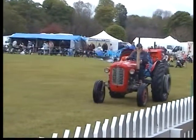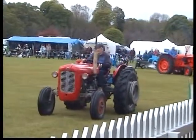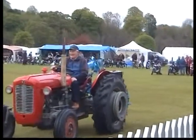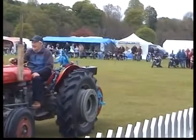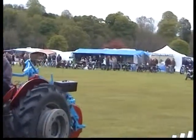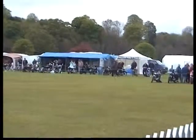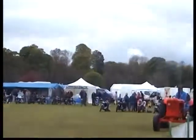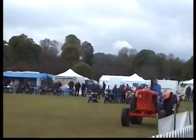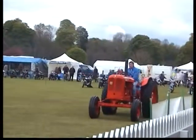Now another up-and-coming expert, David Wood. He's been ploughing since he was knee-high to a grasshopper, and couldn't wait, of course, until he got to age 13 and was allowed to drive a tractor in the field. Now he's a bit older and is proving his skill, following in his father's footsteps, and does a tremendous job. And he's got a slightly more modern plough, again a Ransom's, fully equipped, as we talk about, with discs and skimmers. The discs cut and then the plough furrows tip the soil over.